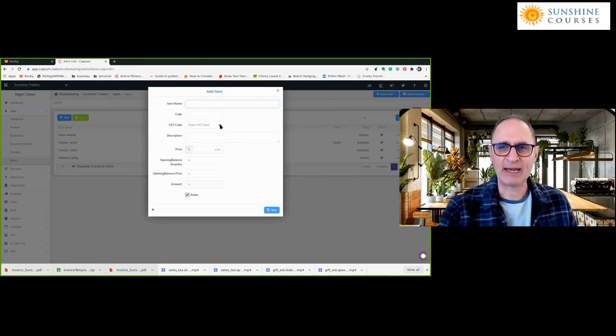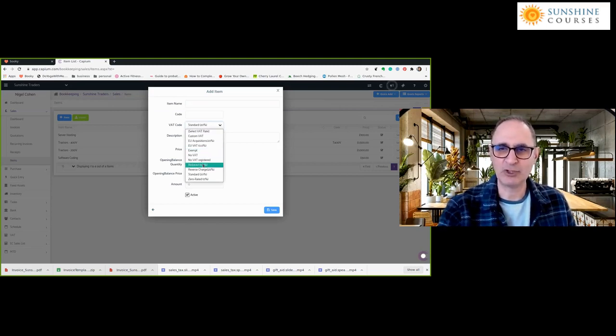We're going to explain how you enter the VAT code later, but once you enter the VAT code, you can put the default VAT rate that you need to charge. For example, if this is a standard VAT item and you're VAT registered, most products will be standard, but it allows you the flexibility to change it. There are a few items that sell at different rates.